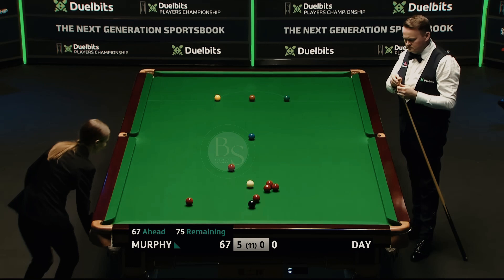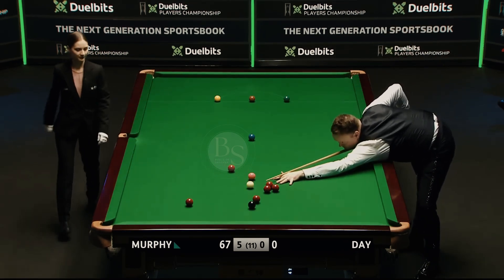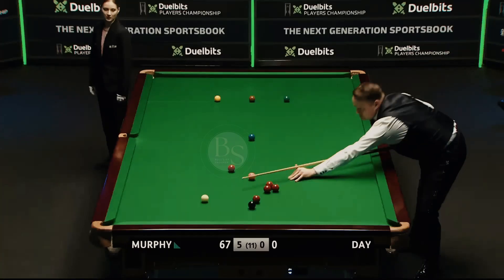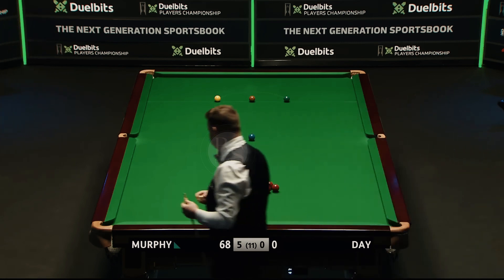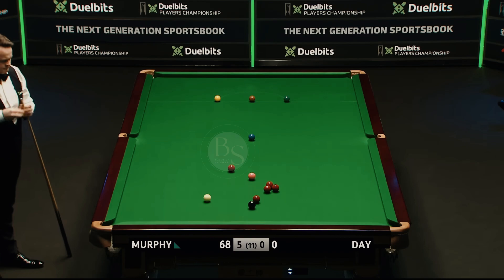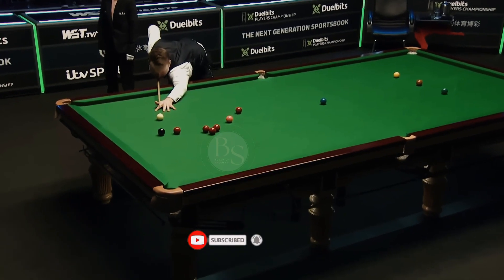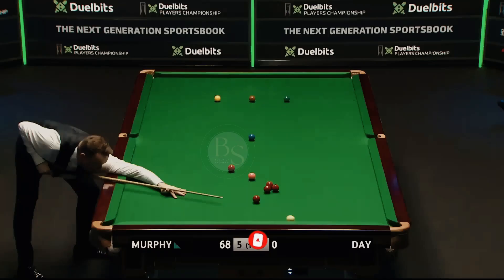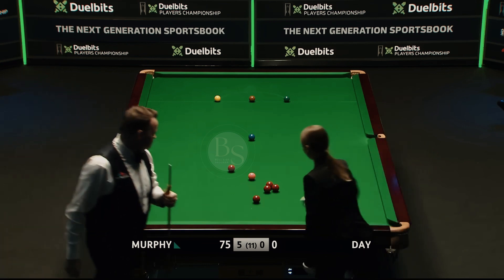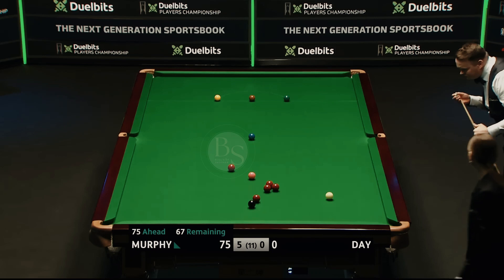Fifty-seven. Ryan Day's car will be starting. Sixty-three. Nowhere back from here. Sixty-four. Another possible century. That was 68 points ahead there with 67 remaining - that's why the crowd was acknowledging that. This will stop Ryan Day coming back to the table. That black now - the question is, can he go on and make his fourth century of the evening?